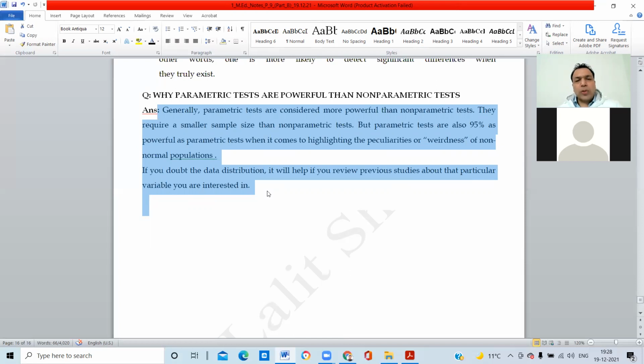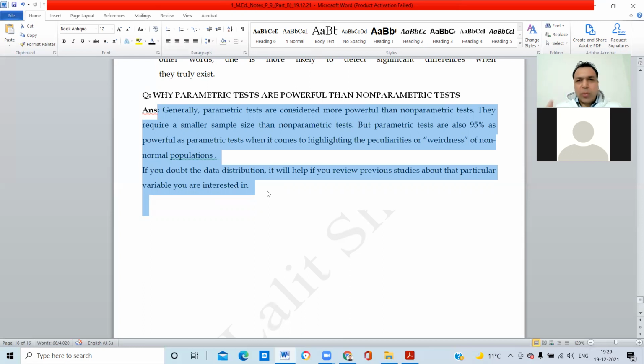Actually, now there are a lot of types of research. Suppose you want to do micro-level research, then obviously you use the parametric test. When your research is on a large level, on the national or international level, how can you say that you will collect data which is normally distributed? How can you collect pure data? It is not feasible to go to different countries, otherwise your whole life will be wasted on your research.